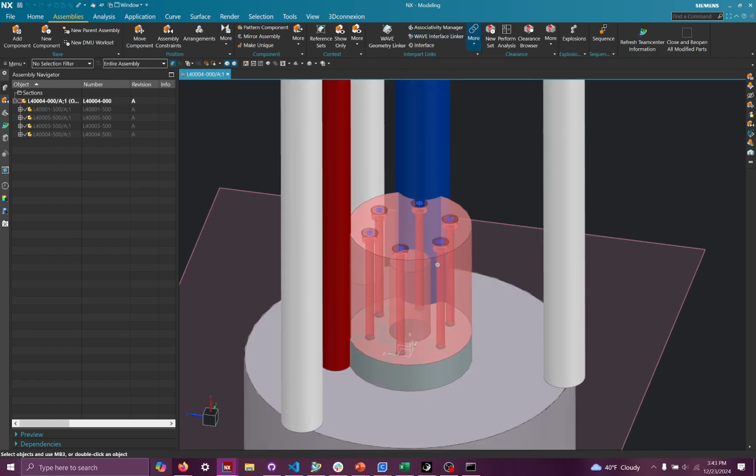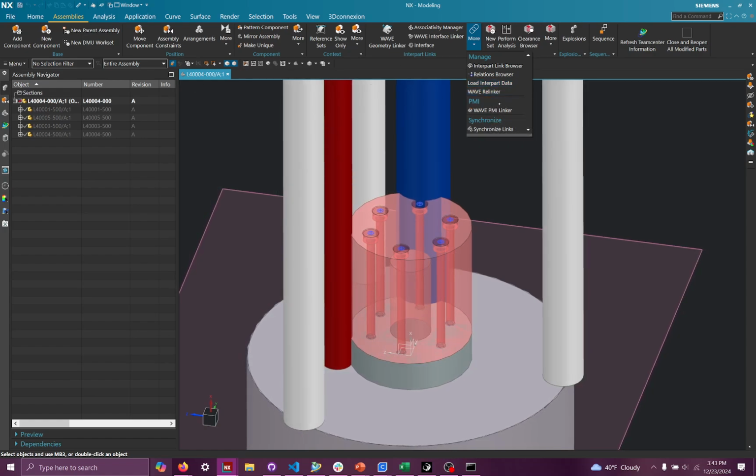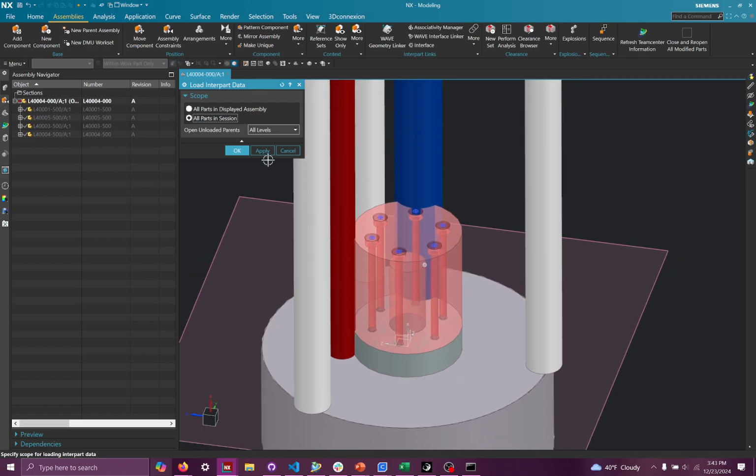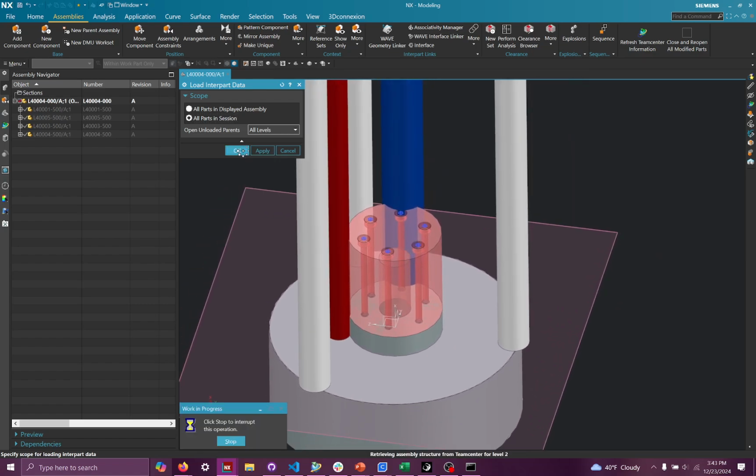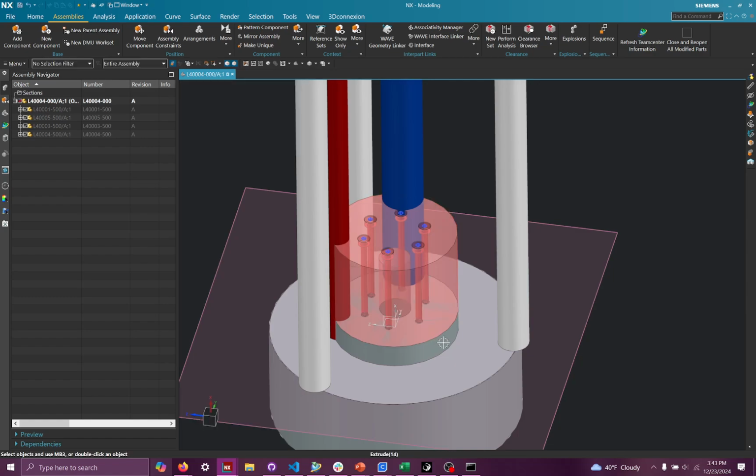You should always pretty much go into the more category and in assemblies, and then click this load inner part data, and hopefully this should bring in that new change that I made to the injector. And there it is. You saw it just jump up to be a little bit bigger.